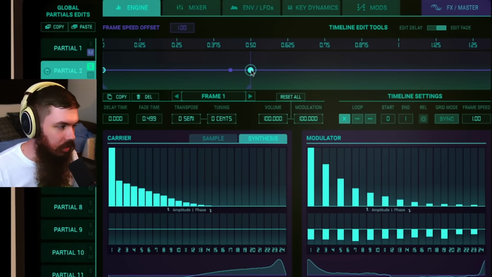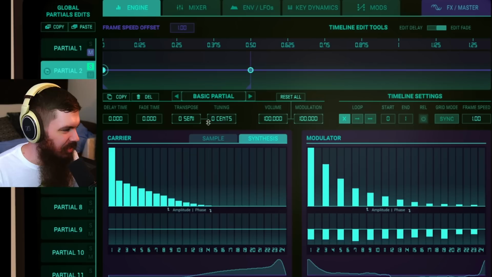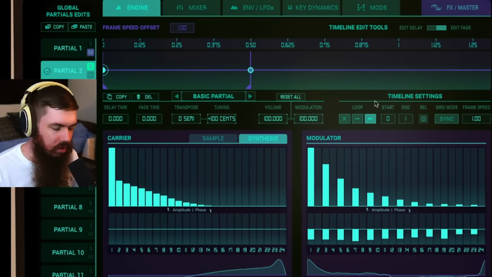But the second frame, I am going to reduce the pitch to something crazy like 100, that's the maximum. That's not enough, so I'm going to make the first sound go up to 100. Okay. And I'm going to loop this back and forth.